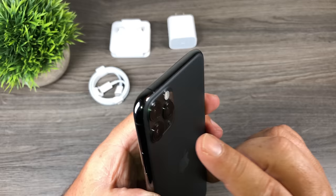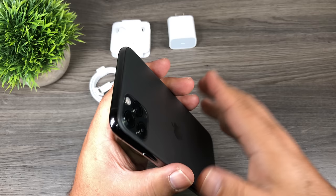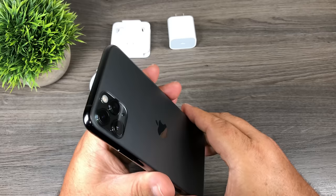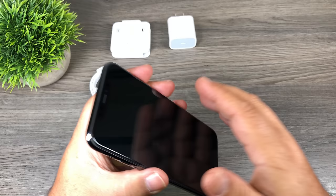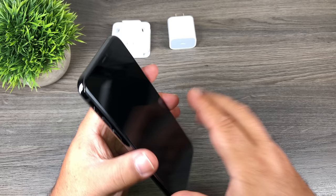I think I'm going to really enjoy having that camera. If you watched the keynote where they introduced the iPhone 11 Pro, they showed that a new version of Filmic coming this fall can actually record two streams of video at once — you can pick any two cameras from the three on the back or even the front camera. For me as a content creator, that could come in really handy. I could film with the wide angle and also the telephoto simultaneously to get a close-up shot when needed. We've also got an updated front camera now capable of recording in 4K at 24, 30, and 60 frames per second, which will come in handy too.